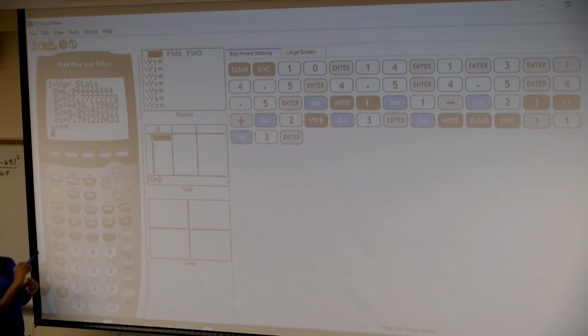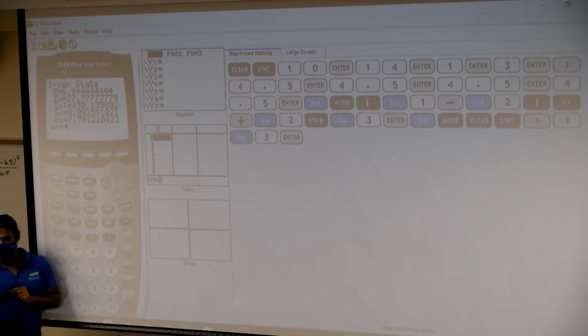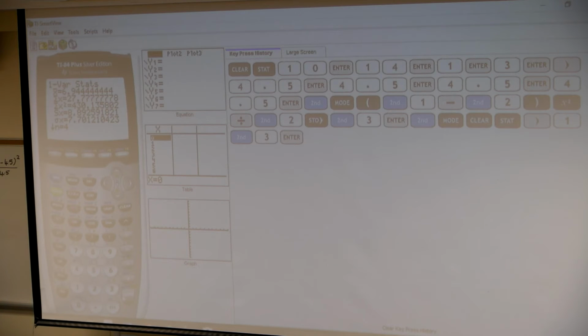Don't look at the first one, that is the mean, right? We don't want the mean. We simply want the sum of O minus E squared divided by E, which is given by the second row, 27.77. Good. The first row is X bar, which is the average of all the values in list 3. We don't want the average, we want the sum. So look at the second row, the value is 27.77. Good.